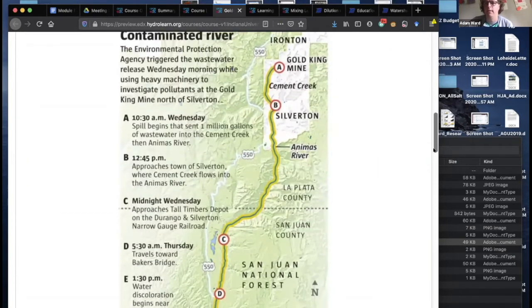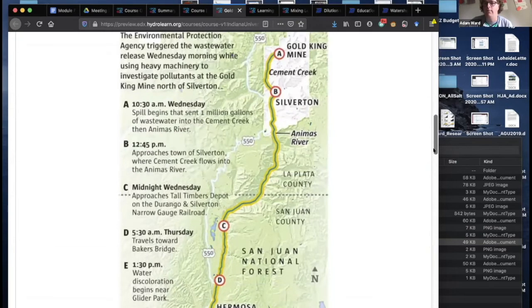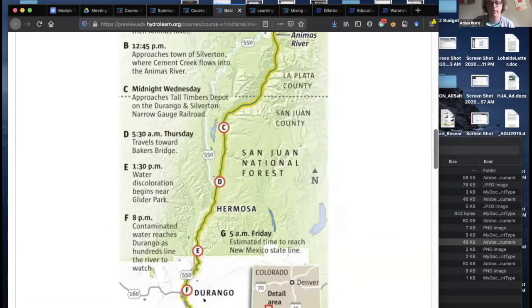And the image you can see here is one that I think is really important because it shows how many towns are downstream, and the timing of when the plume is starting to be seen at these towns. So we're motivated by questions like, if I'm running the public water supply down here in Durango, when do I need to shut off the water supply and have the National Guard trucking in water? What's the worst case scenario? So what's the peak concentration if I'm worried about toxicity for the ecosystem? And when can I turn my water supply back on? How long are we operating with bottled water?